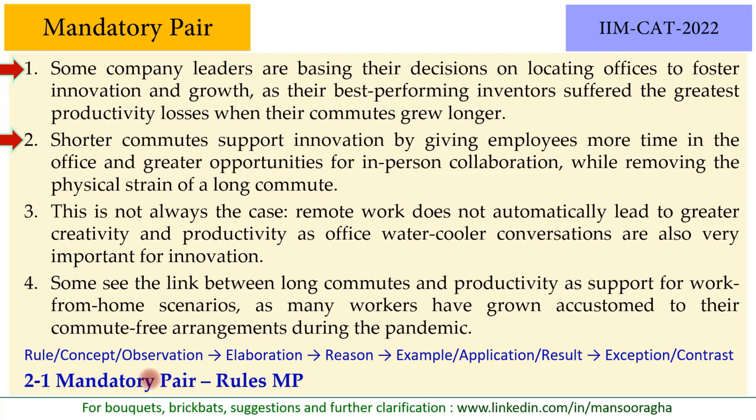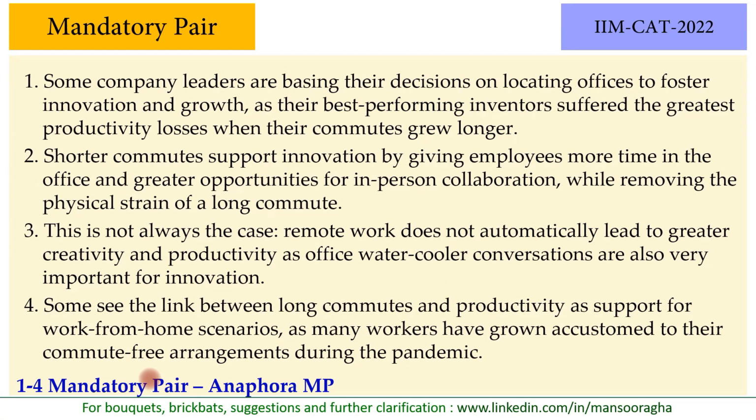Let's solve it further. You can also observe that sentence number 1 and sentence number 4 both have the same beginning. Both of them start with the word some. This is indicative of a rhetorical tool called anaphora. A rhetorical tool is a writing style which increases the interest and engagement of the reader. Anaphora is a rhetorical tool in which the sentences are begun or ended in a similar manner. So sentence number 1 and sentence number 4 have to be together because they've got similar beginnings.